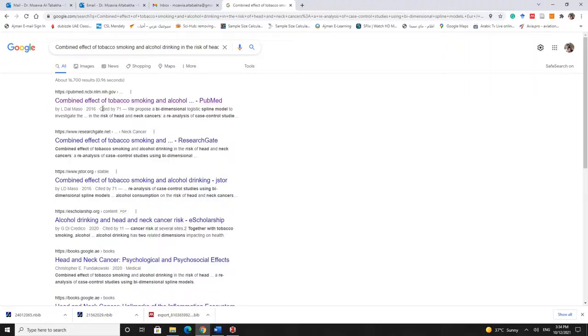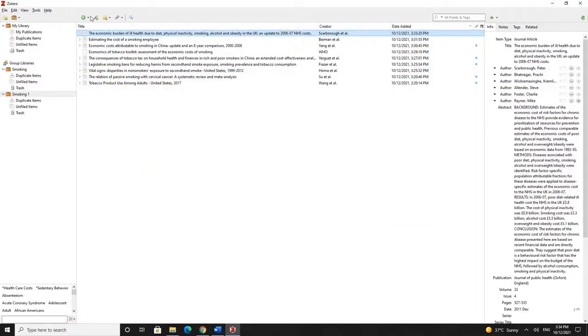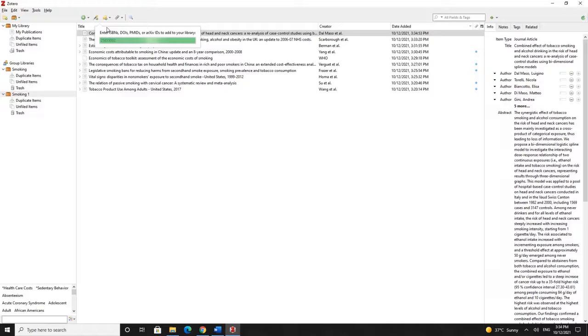Before I do that, there is another document that I'm searching for, which I want to import, but through search. So I'm searching for it. Here it is.